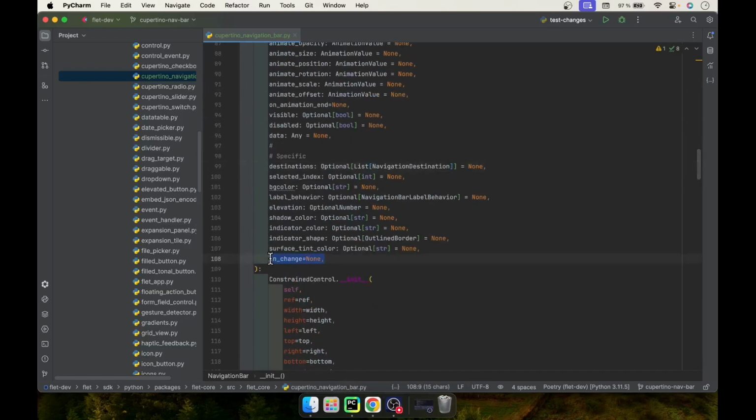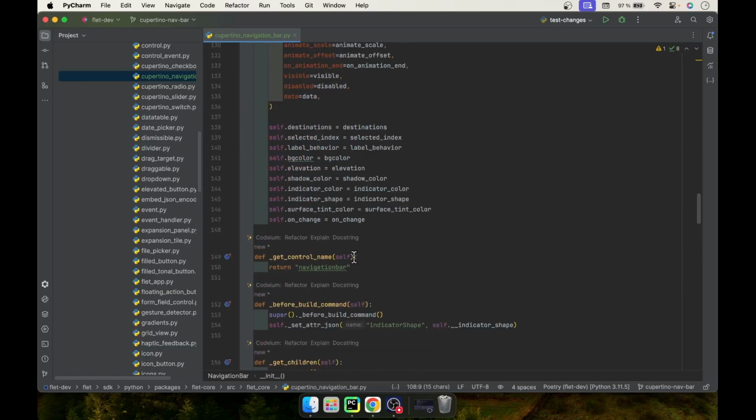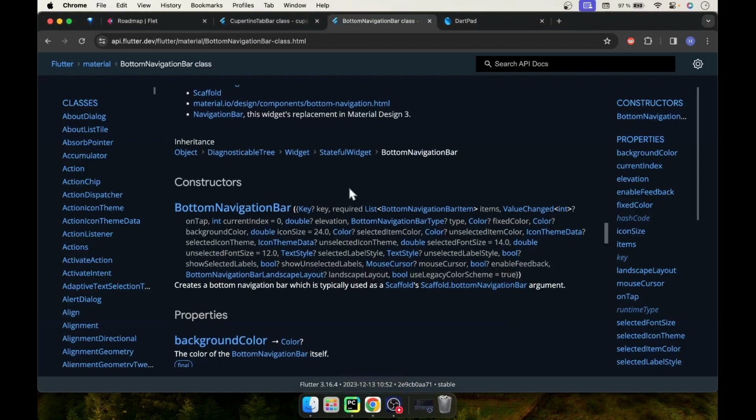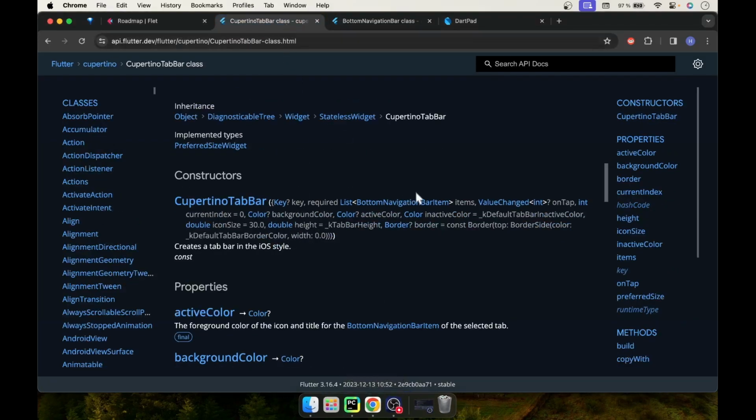This is the counterpart in Flet, the onChange. So we won't have to change two properties already, the destinations and the onChange, because they are exactly the same in the Cupertino tab bar. So we'll just leave the defaults or what this bottom navigation bar has already.